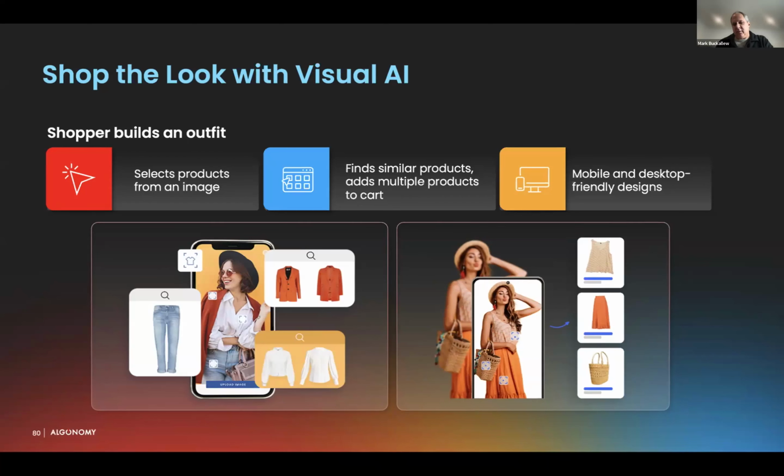With visual search, you can do the same. You can upload an image of something that you found on the internet, or you can upload an image of something you're wearing and say, do you have something similar to this? And then the image will be presented to you. You can select the parts of the image that you're interested in. I'm interested in this top that I found, or I'm interested in this bag that I found. So for visual search, it's all real time. You can upload images and interact with the system that way. And so shoppers can say, hey, do you have shoes like this, or do you have tops like this? And it'll come back with results.